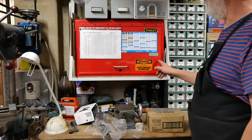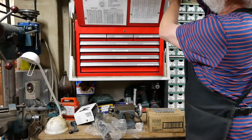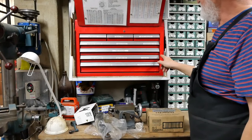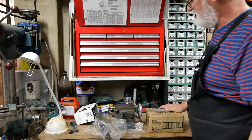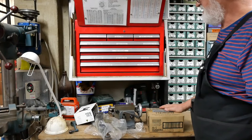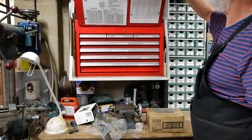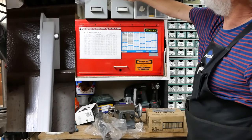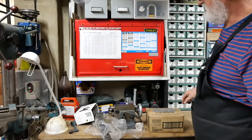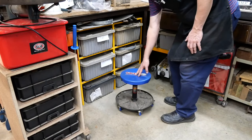Another useful space saver — this is where I've got all my taps and dies. Mounting this box up off the bench meant I was able to retain that area of bench which I would otherwise have lost. It's just on a frame which hangs from the steel beam at the back, but it's definitely better to have the bench space underneath. Let's pull one of these out and have a look.